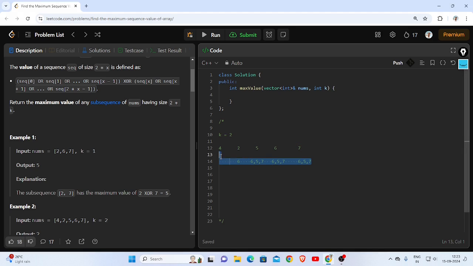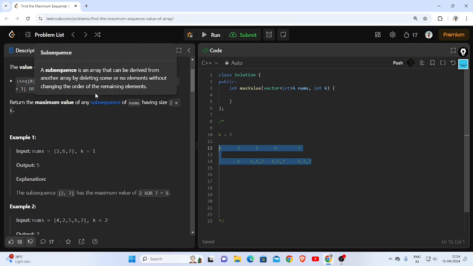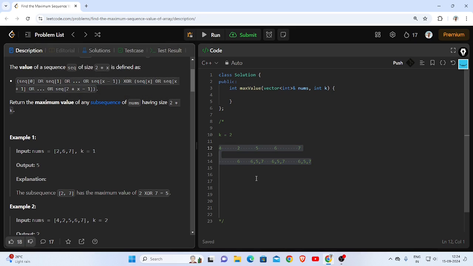Now that I have all the subsequences from every element, because I need two subsequences, right? And they should not be overlapping, right? And it should have a relative order as well, because that's what subsequence means. Order of the remaining elements should not change. I have to actually find the subsequence from the right side as well, right? So let me copy this much.